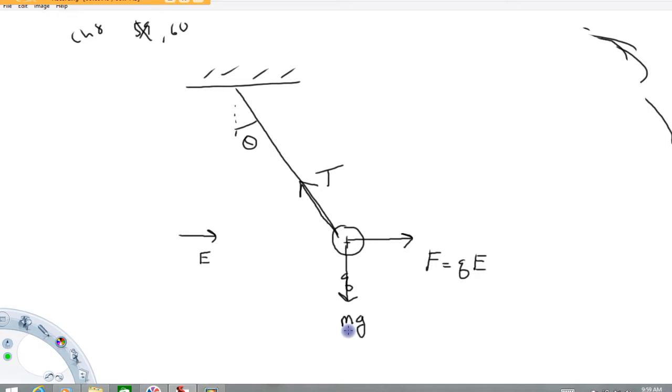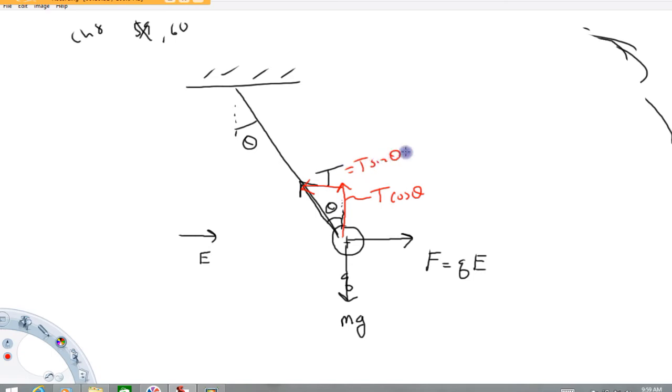Now, I'm pretty sure in this problem that this object is static, which means the net force is 0. So we're going to take that 8-degree angle and move it over to this picture. That makes this angle theta 8 degrees. You could also use this angle; it doesn't matter which. This vector can be broken into components, one this way and one this way. If I call this hypotenuse T for tension, this component is adjacent to theta, so it's equal to T cosine theta. This component is opposite theta, so it's equal to T sine theta.